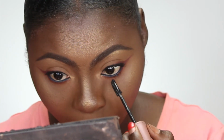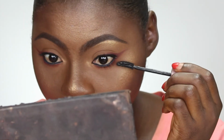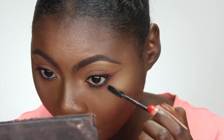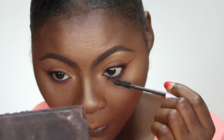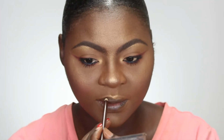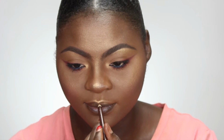So you guys know for my lashes, I like to stack them. I like to do a double coat, especially for my lower lash line. I do a single coat for the top, but the lower lash line, I just do a double coat. And then, of course, my good old brow pencil is what I'm using. It's the same one I use for my brows. I just use the same one again for my lips.